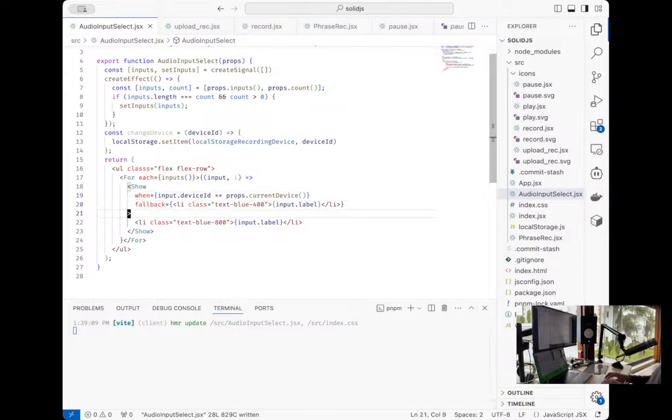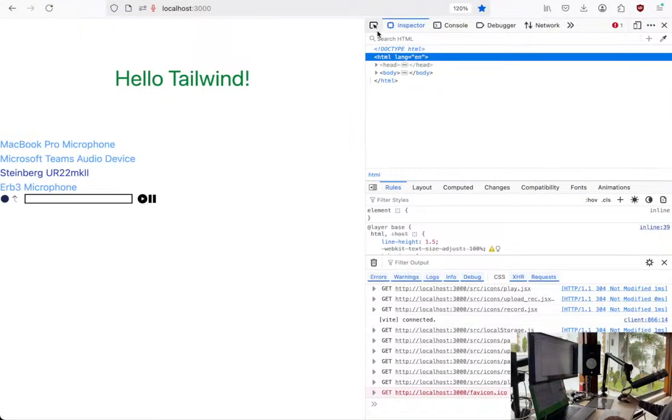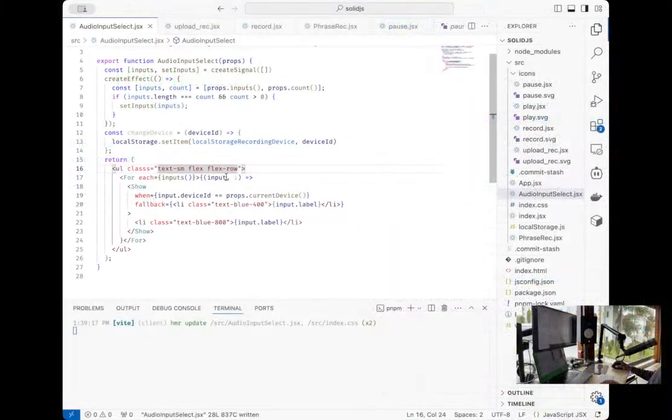And so that's for one point here, and then inside also I think I will use text small. I'm not sure about the changes. So my flex row... Oh, is it because this is a column then?